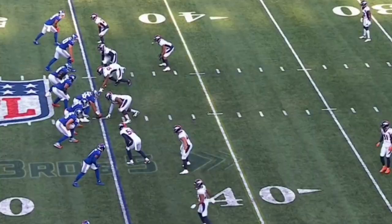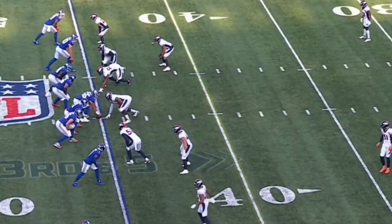Sterling Shepard pretty much had one of the better games of his career — definitely in the top three games of his career so far. He looked really dominant. Ever since he's put that number three on, he's looked like a completely different player, even more shifty than before. On this particular play, Sterling Shepard is lined up in the slot and he's just going to run a quick slant. He doesn't get that much separation, but is able to catch the ball in traffic with someone hanging on him and still convert the first down.